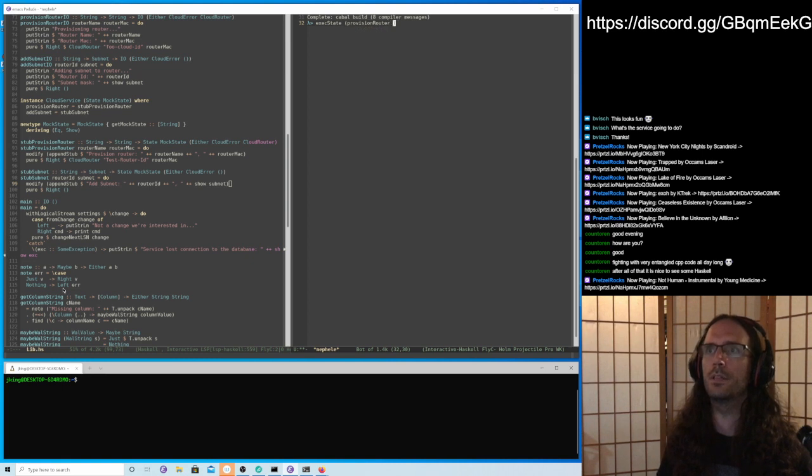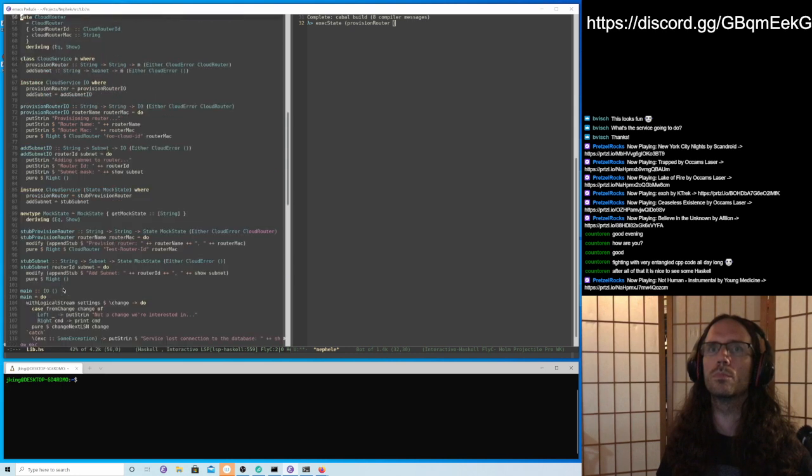We could do provision router with, yeah, we'll just give it a couple strings, A, B. On our initial state, it'll just be our mock state, the empty list initially. Okay, and so we get the final state, which will be provision router, there's our parameters A, B.